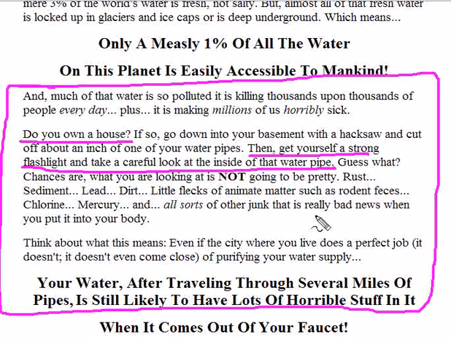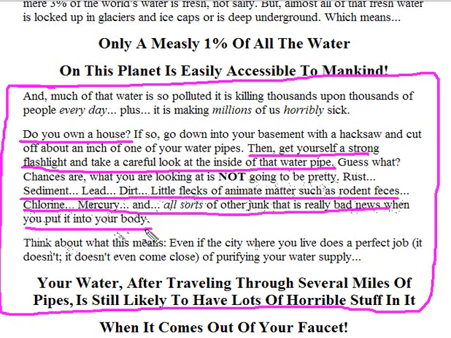So he's rehearsing in your mind what it would be like if you were to go down in your basement and cut a pipe. He's telling you how dirty the water that comes through your tap is. And this is the same technique that is used by water companies, those who sell bottled water, in order to get you to buy their filters and their product. Is there really a lot of truth to this? Well, yes and no. The water that comes through your pipe is not the cleanest there is, but there's no way that the water coming through your pipe should be this dirty, because this would basically be illegal.